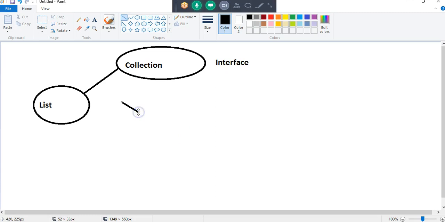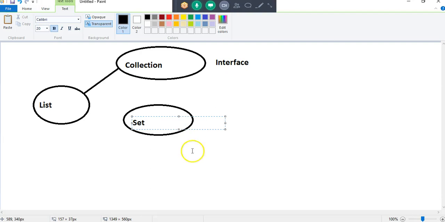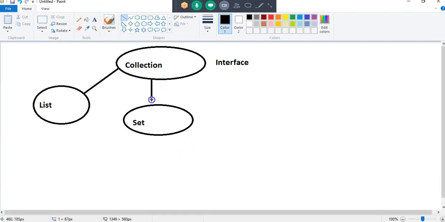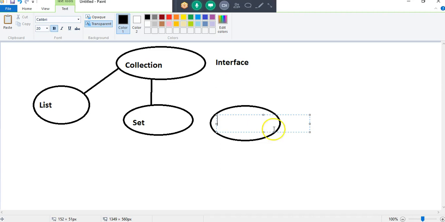At the same time, I'll write one more thing, List, and we have an important concept called Set. This is also important. I'll tell you one unique concept which will give you a better idea for studying this. And there is one more very important interface. It's not that all of this was introduced from one specific version; in different versions, different things were introduced. Queue is also an interface here.